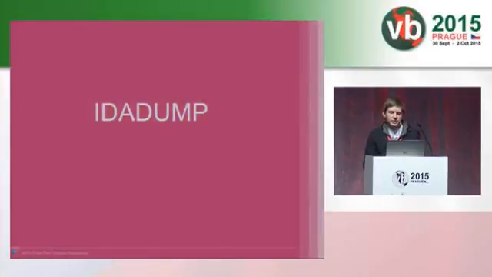Now to the next, and from my point of view, the most powerful feature of Labeless: IDA dump. IDA dump is a feature that allows you to dump any memory region of the executable directly to the IDB without using any third-party tools, while automatically fixing imports on the fly.